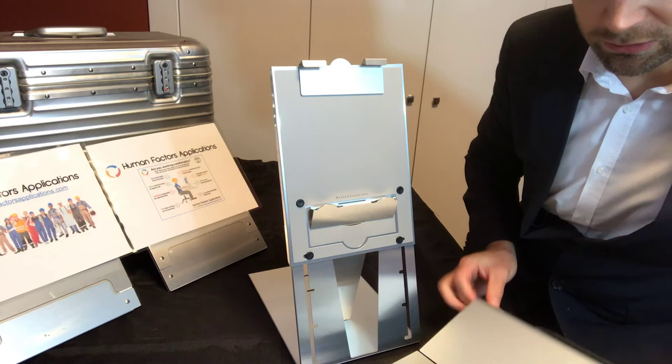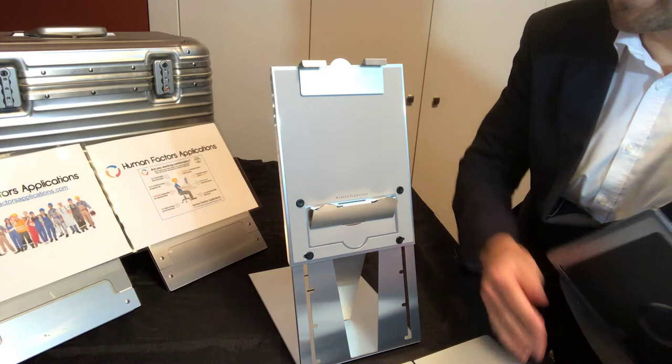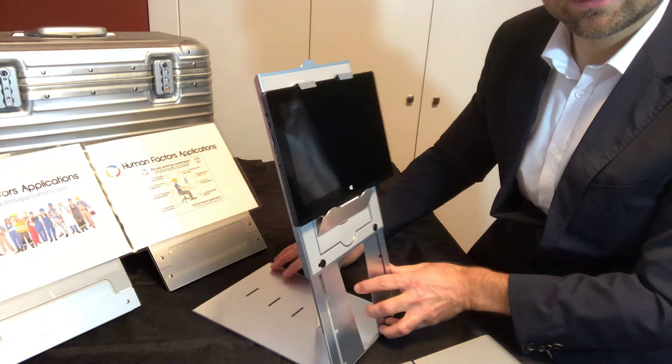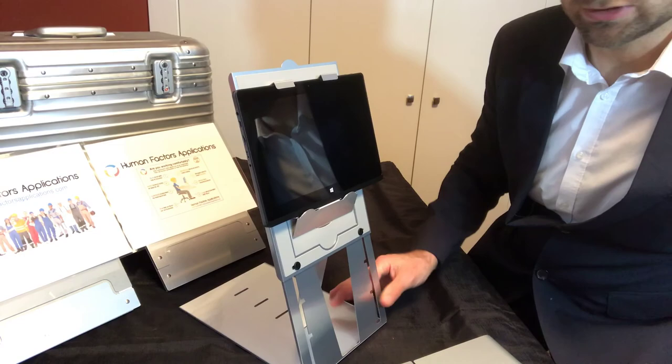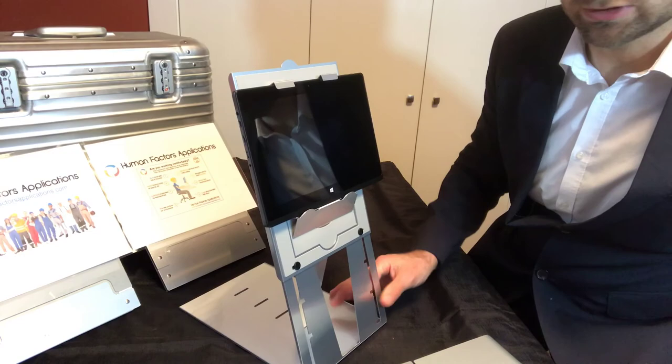I wanted to show these products to you — there's more product details on the website. Hopefully this might be something of interest. I personally think that these products should be sold on Microsoft's website, as something like an ergonomics productivity pack for people who are serious about using these products. I'd be more than happy to arrange a demo unit for you. Give me a call if you have any questions — my phone number here is 713-402-8895, here in Houston.